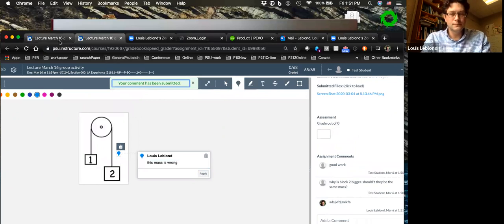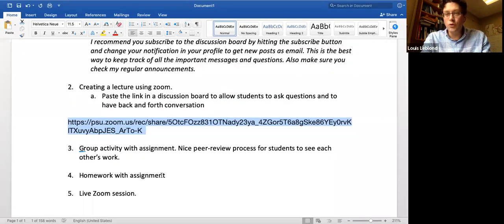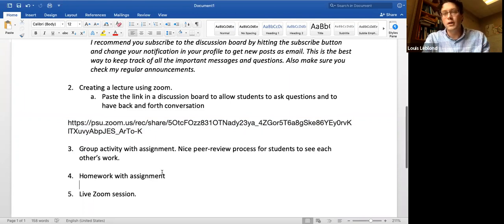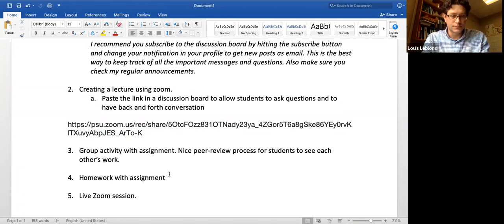Let me see. Group activity or homework. I'm not going to do this, but for homework with an assignment, essentially just don't do peer review. Then it's a homework. They turn in a homework and then you're going to have to grade it. And at this time, since proctoring services might not be available for large residential classes, you may have to rely on different ways to assess your students. Take-home exams or lower-stakes exams with multiple steps may be the best way. So homeworks might be a good way to do assessment. So let me just finish there.